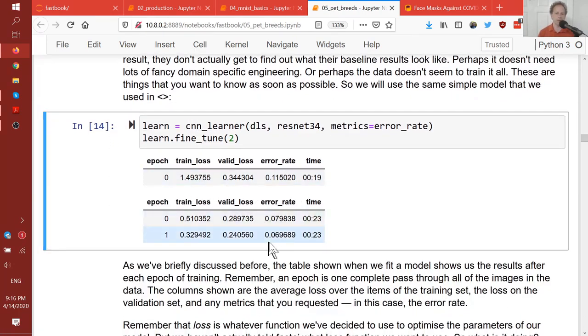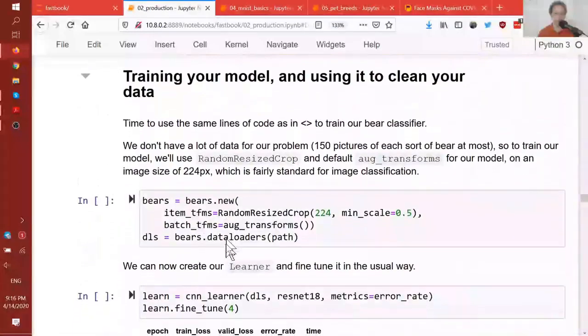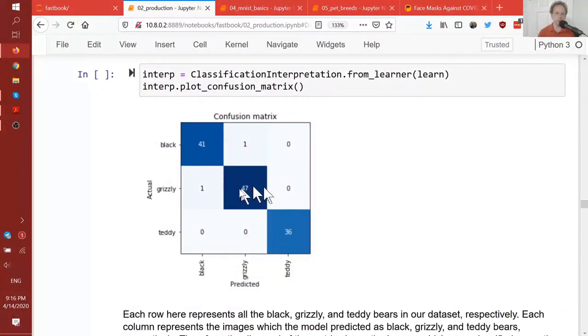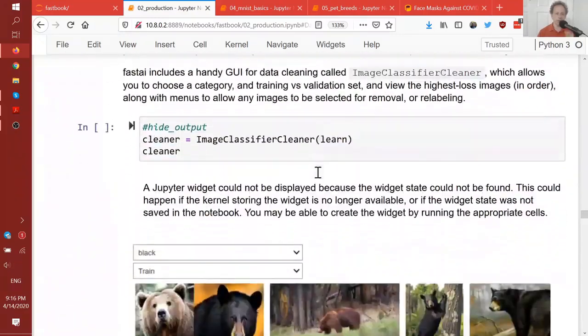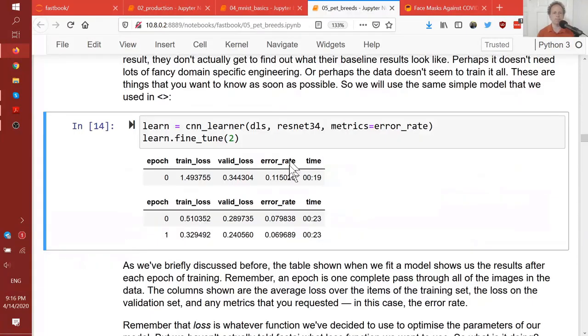It also tells me how I'm going. So I'm getting 7% error. Wow, that's actually really good for a PETS model. And so at this point, now that I have a model, I can do that stuff we learned about earlier in Notebook 02, where we train our model and use it to clean the data. So we can look at the classification, the confusion matrix, top losses, the image cleaner widget, and so forth.